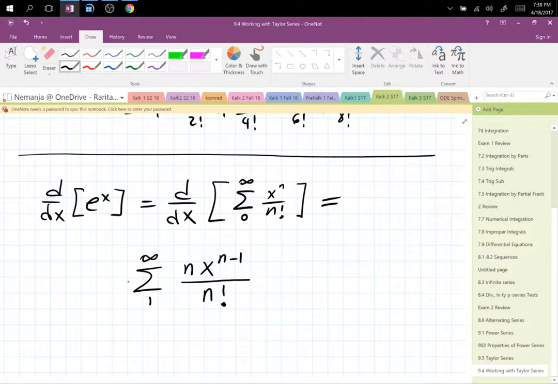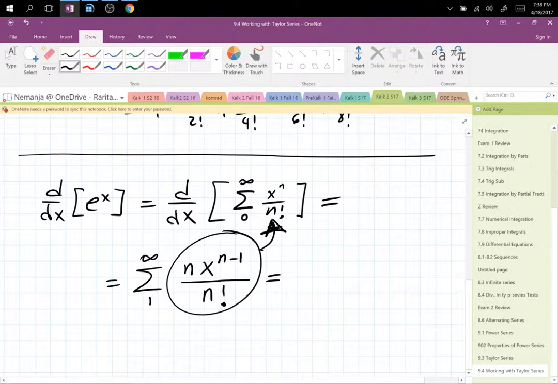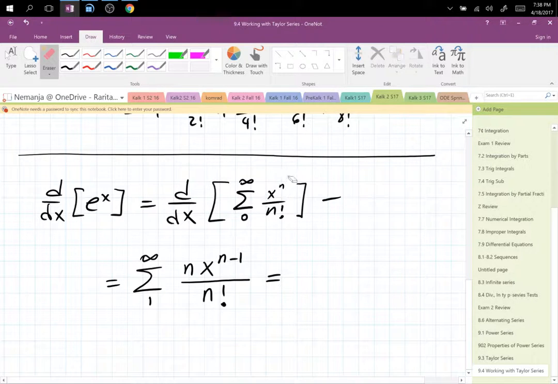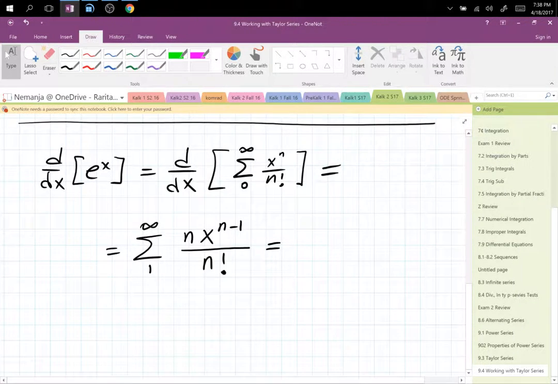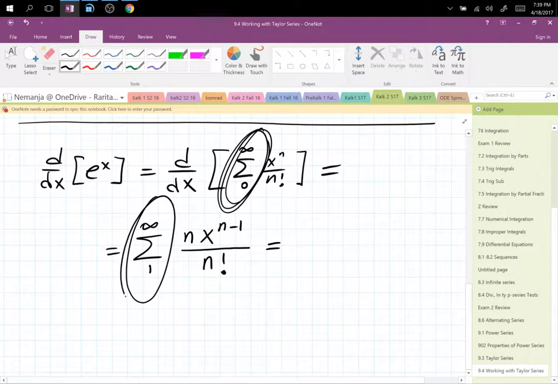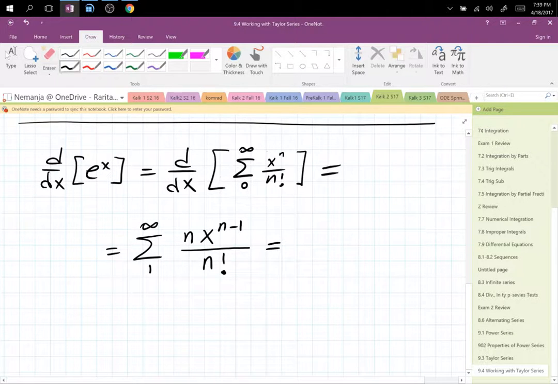So now look at this. How is this equal to that to give me e to the x? So what have I done? Technically nothing. I just wrote this as n x to the n minus 1, copy the constant. Nothing special. But now, if you compare, you see that this one starts at 0 and this one starts at 1. So you have to introduce shifting the counter. You also see that there is n and there is n factorial, so at least one n can cancel.